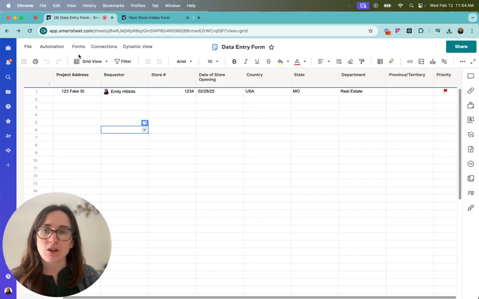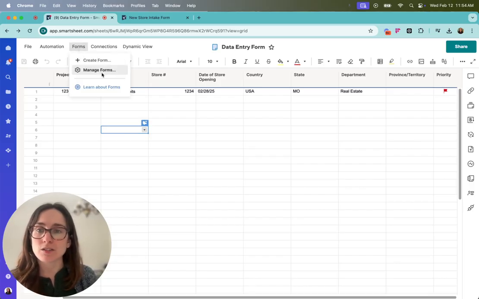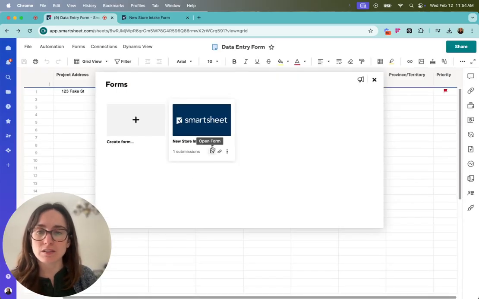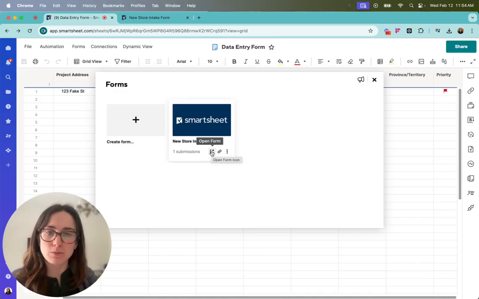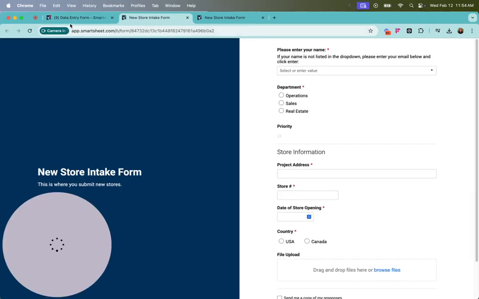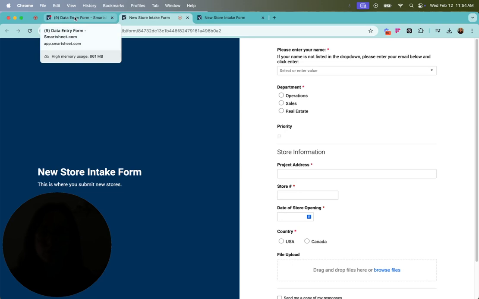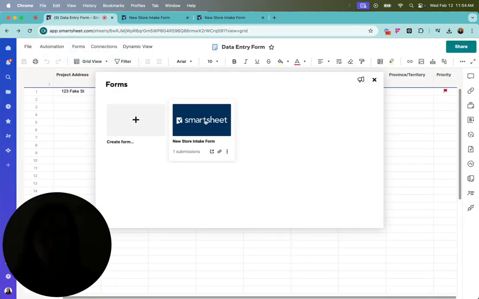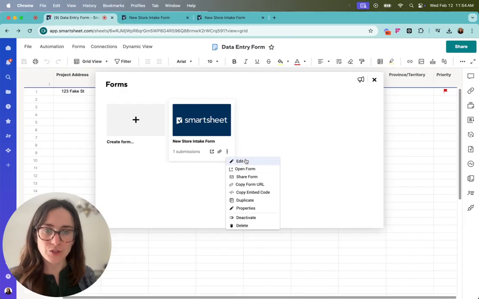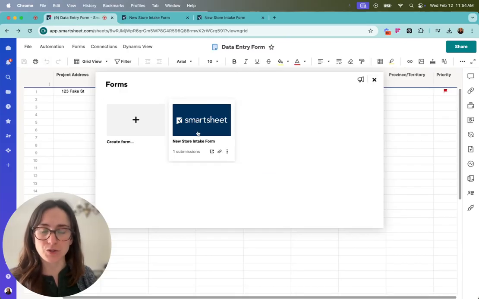So really that is all things forms. If you want to manage your form from here on out, this is where you would go. You could see I have one submission. If you wanted to just quickly copy your form URL, you could do that. It's copied to the clipboard. If you wanted to open up the finished part of your form, you would click that little arrow. That's going to open you up to the actual form. If you want to go to edit mode, you could either click edit or you could just click straight into here, which is nice.